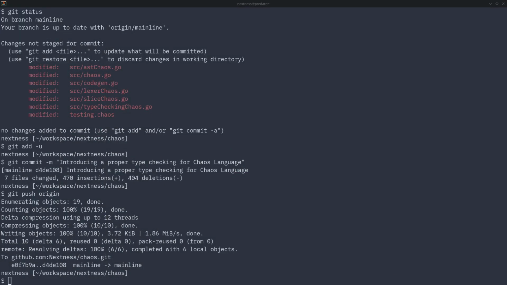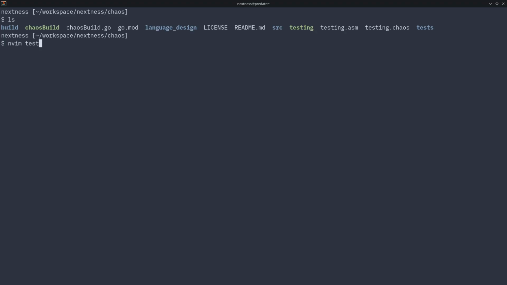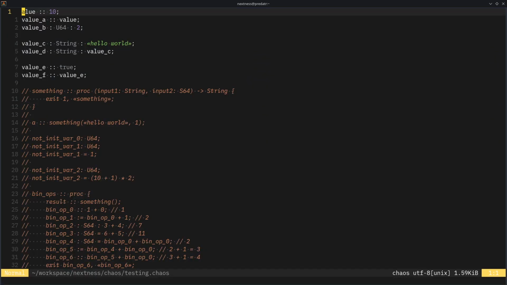Now that we have that done, maybe I can work on what can I work on in the type checker. Maybe function calls, I guess. Yeah, I think so.